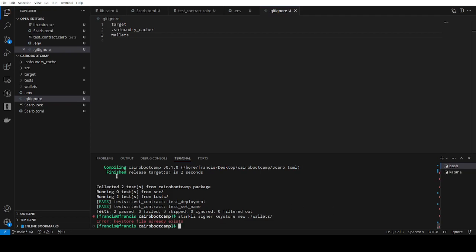The key store file already exists. Does it? The key store file already exists, which it doesn't. So let's just figure this out.